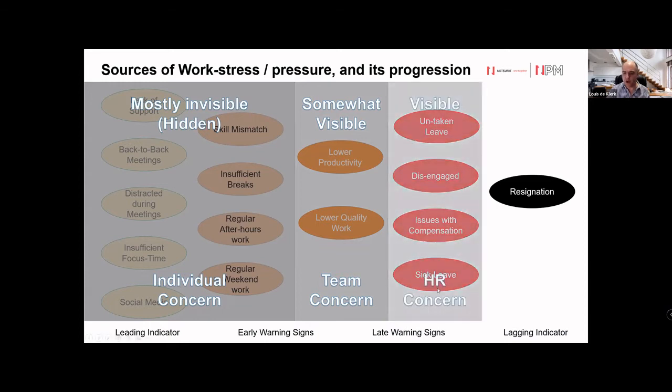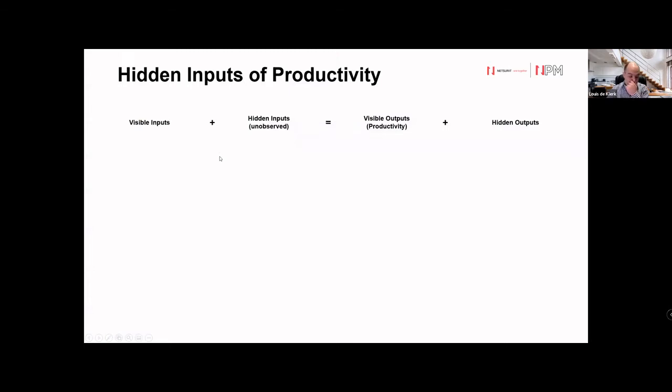And it's typically HR that sees these things. And this is typically fairly visible, or at least to HR. And of course, when somebody leaves, that's highly visible to the organization. What's interesting here is that very often HR and the team are in different silos. They don't talk to each other on a daily basis, especially not concerning these things. But neither the team nor HR typically have visibility about what concerns the individual. Very few people in the team or in HR actually see any of these things. And that can create a problem.